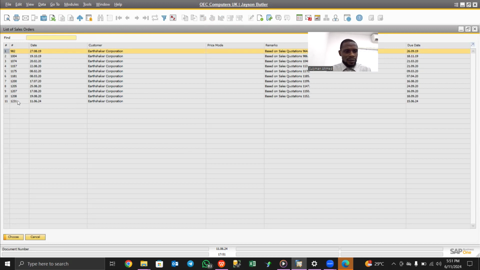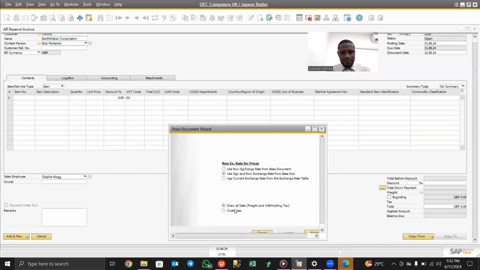So this is the order we created today for this particular item. Okay, we click on choose. Use an exchange rate from the base document, yes. Finish.